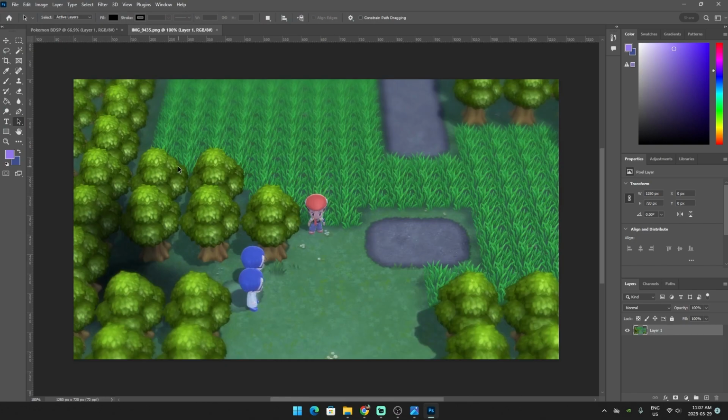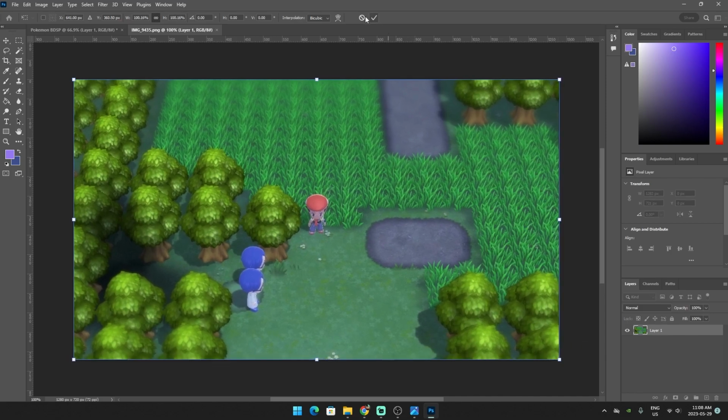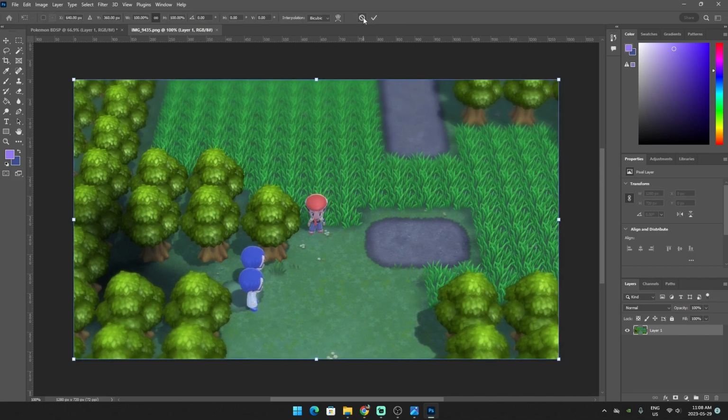You don't need to create a new layer for this whole time. My goodness, I think I wasted your time, but yeah. Now click Control T to see if the sizing is good. So far the sizing is good. You can size it however you want by dragging it. I'm just going to click on the X, but if you see a check mark, click on the check mark icon, and there you go, you have your first thumbnail.